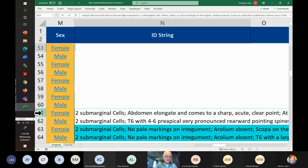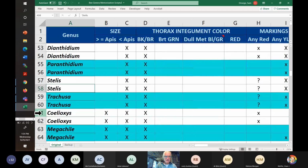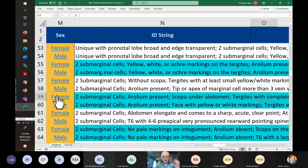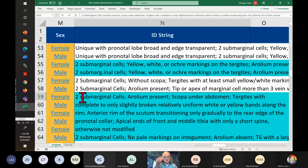All right, we're going to go over here again and find the Trachusa key, which I did not have time to do in advance, so we will all learn together. Again, Trachusa is really uncommon. I've just collected a handful in the East. There is a very cool one that we've been looking for but not found ourselves in Maryland, Trachusa dorsalis, which is a specialist on vining beans and peas, native ones.